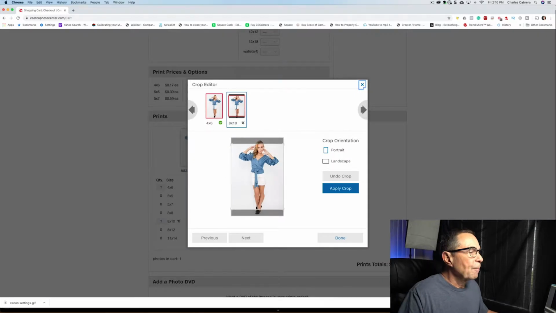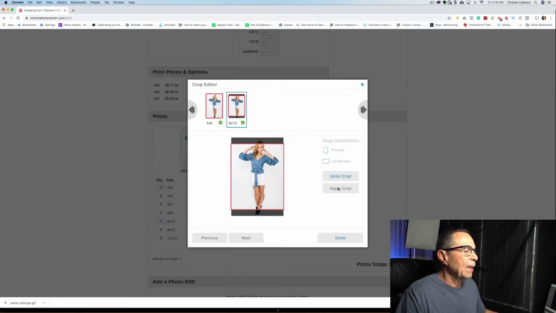So on the Costco site, it's going to try and make me force this crop right here for an 8x10, and that's going to cut off her foot and her head. See, if I apply that crop, that's the way it's going to look.